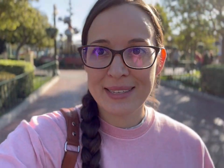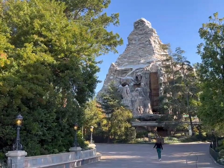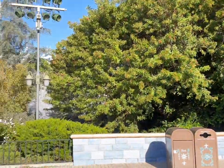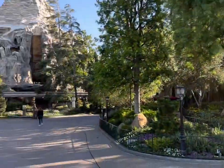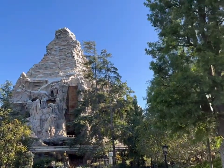I just got my picture taken in front of the castle — they have a stage set up so it was in a different location than normal. It's about 8:40 and I'm heading over to It's a Small World Holiday. Taking the route that goes right beside the Matterhorn bobsleds, with the castle on my left and Tomorrowland on my right — there's a little pathway that's less crowded than going through Fantasyland.